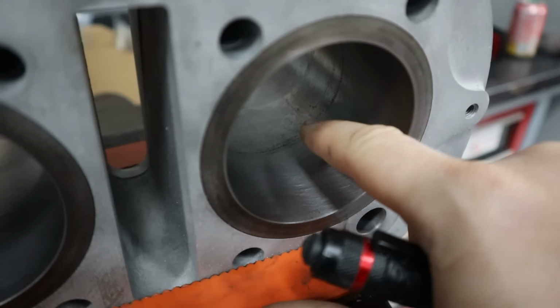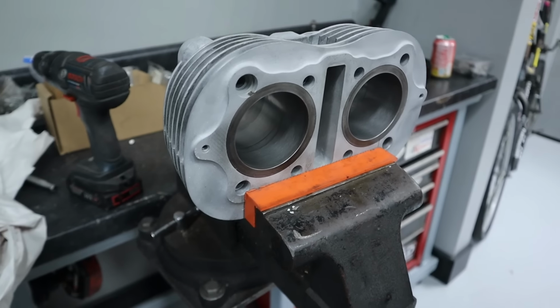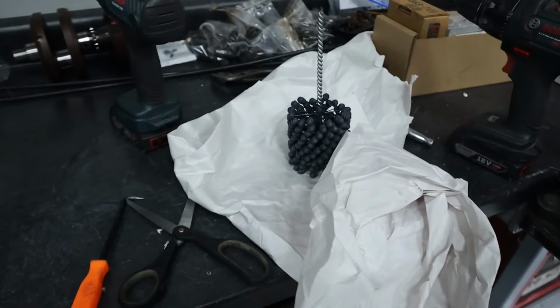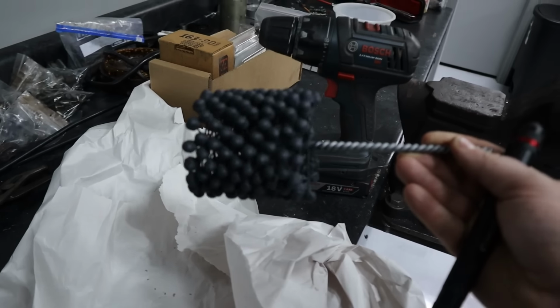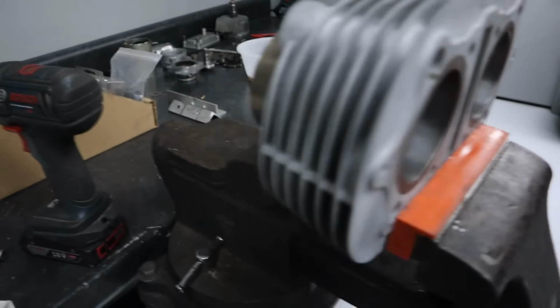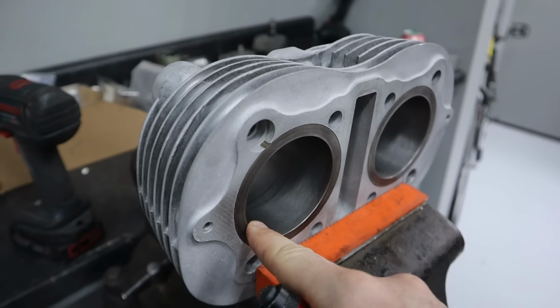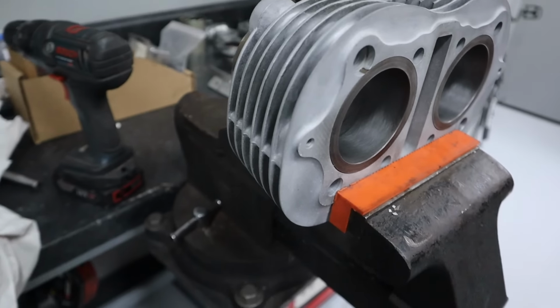And this thing had sat for a while. Obviously, you saw as we dug this thing apart, there was evidence of water being in the engine. So we are going to ball hone it. This is a 320 grit brush, Brush Research Technology. This is a 3-inch diameter. You want to size these things about a quarter to half inch past the diameter of your bore. That way it has the right kind of tension to it.